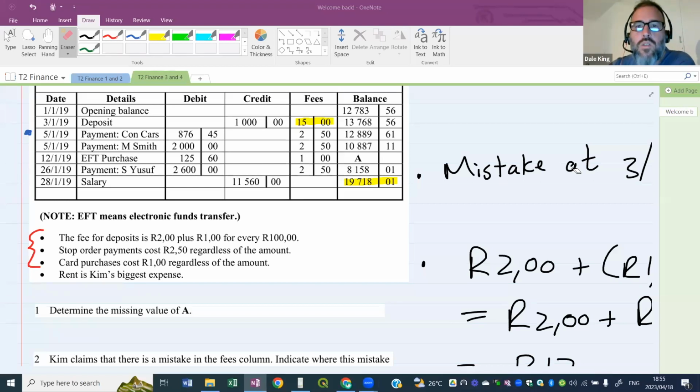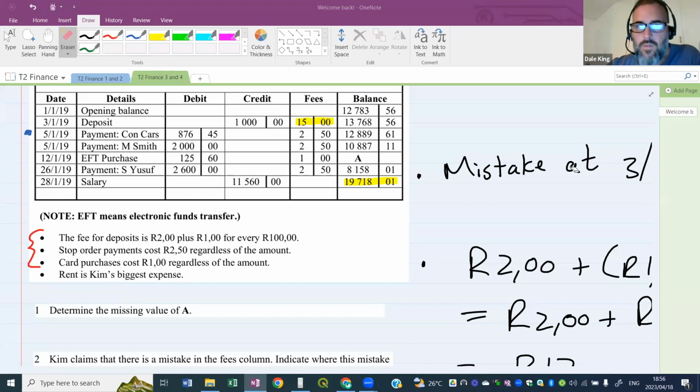How does that affect this person's balance? All right, what was 15? Should be a 12. So how does it affect the person's balance at the end of the month? Has the person lost money once it's corrected, or have they gained money once it's corrected? Because the difference between 12 and 15 is 3. Yes, Lesejo, you're right. The difference is 3. The question is, what do we do with that 3? So is this person gaining money if we correct this, or are they losing money if we correct this?